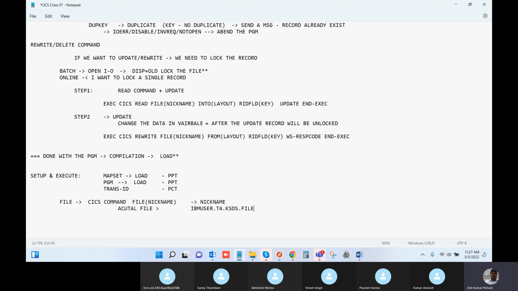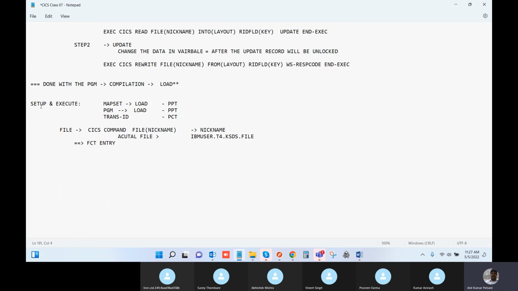What you need to do is set up an FCT entry. You need to give an FCT entry here, File Control Table, guys. Like you did the RCT entry for the table, you need a file control table here. Simple, two things. CEDA define file, give the nickname here and the group. The nickname will be 8 characters, which is enough. Press enter. Don't go directly back.